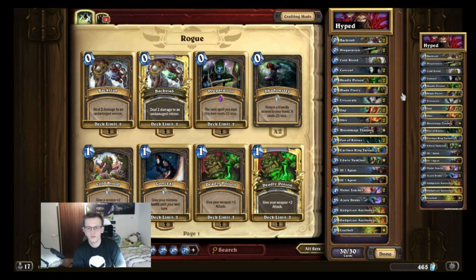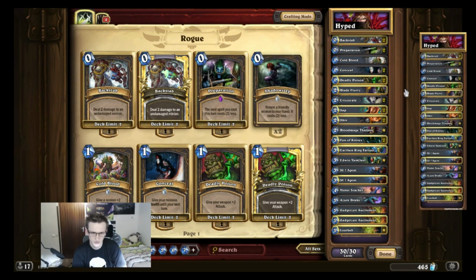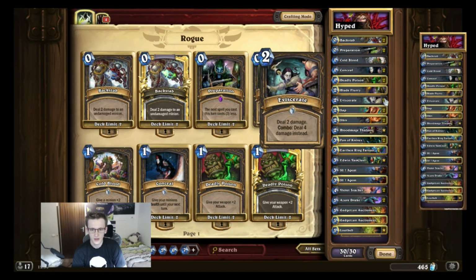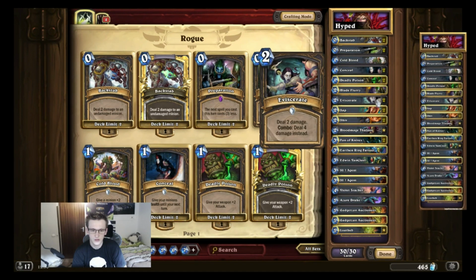One Blade Flurry, because you don't play the big weapon, one Blade Flurry is usually enough with the 2 poisons. If you play 2 Blade Flurry with 2 poisons, most of the time the first Blade Flurry is a dead card. The Eviscerates as a removal card, also in combination with the Preparation for the miracle. Also direct damage most of the time, very important.